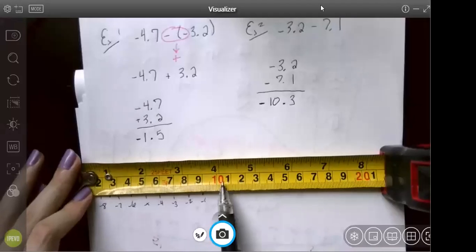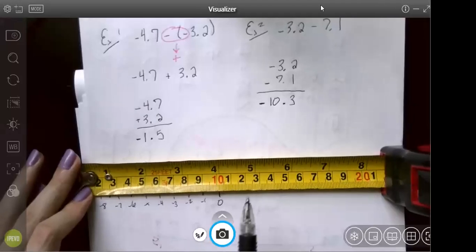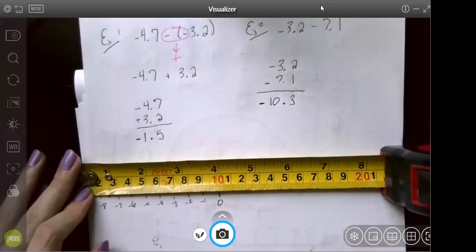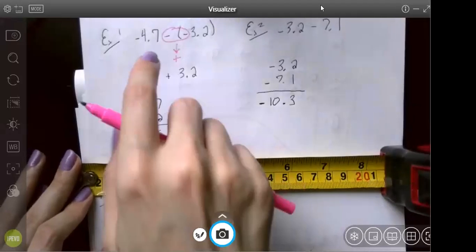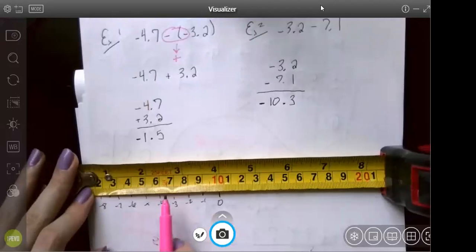Okay, so what I'm going to do, I'm going to pick where 10 centimeters is, and I'm going to call that 0 on my number line. And then between 10 and 20, those are 1, 2, 3, 4, 5, 6, 7, 8, 9. And then on the other side, I am going to have to relabel these so that I'm counting down as I move away from 0. So -1, -2, -3, -4, -5, -6, you get it. So all I would do is I would say, okay, so -4.7, I'm doing this example right here. So -4.7, I find my -4, and then because -4.7 is closer to -5 than -3, I'm going to be counting down this way, and I'll go down 7 points.